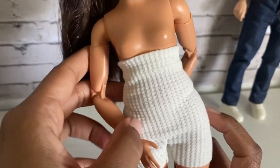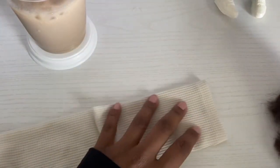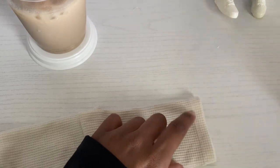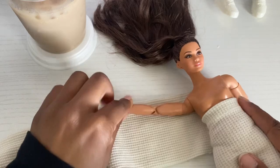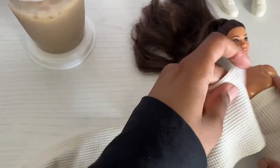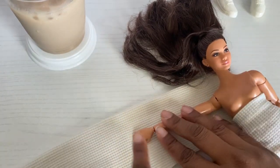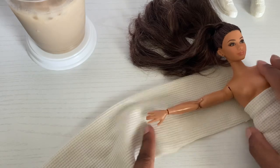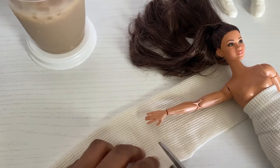Now we just need to get that long sleeve shirt going. So I'm gonna move my iced coffee over there. So I want this to be the inside of the neck. So I need to lay the Barbie like this. And this should hit halfway, like that, but on her back. And then we'll cut it right at the fingertips because that's gonna leave room for the hem anyways, since it's not gonna cover fingertips all the way.